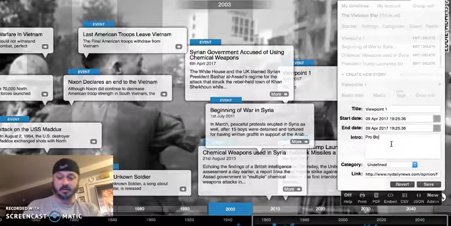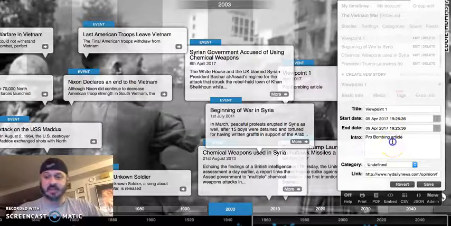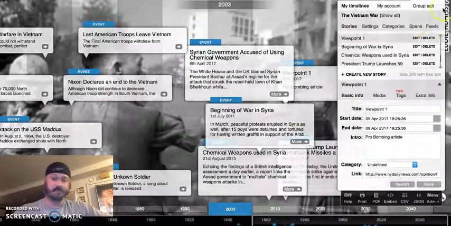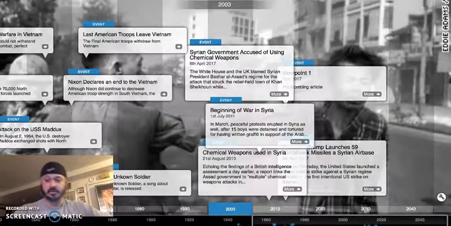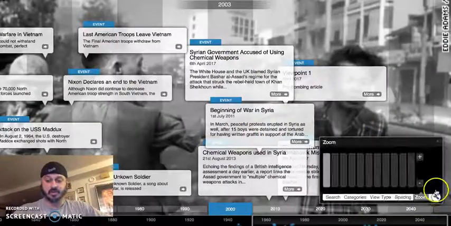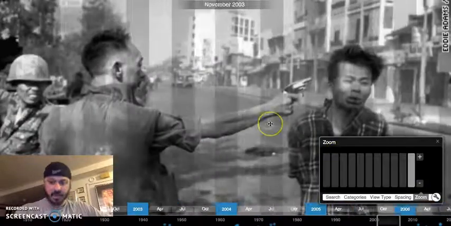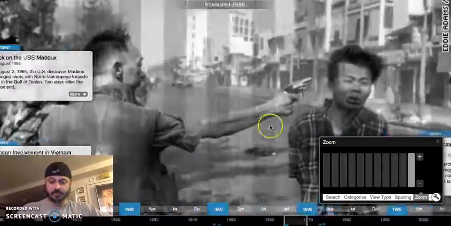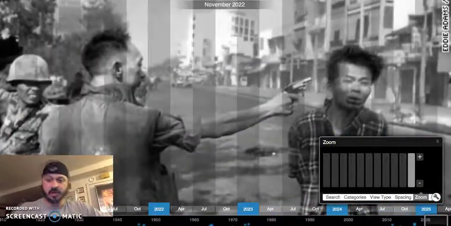Pro-bombing article. I've got the date there, I've got the intro, and I've got the link, and I'm going to click save, and there you go. Here we are, all the way right.